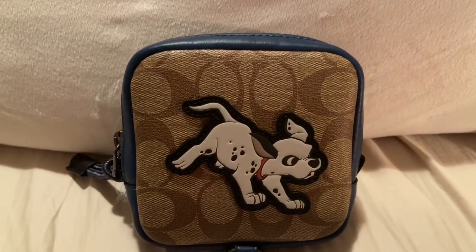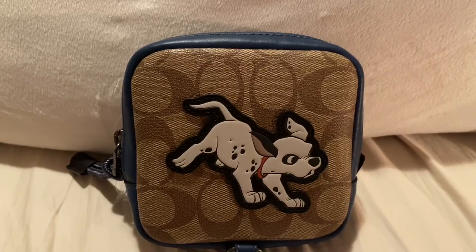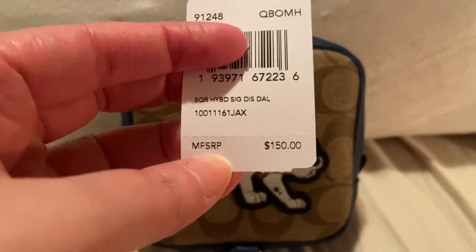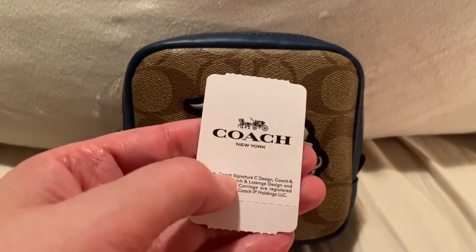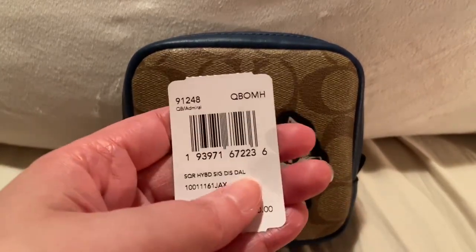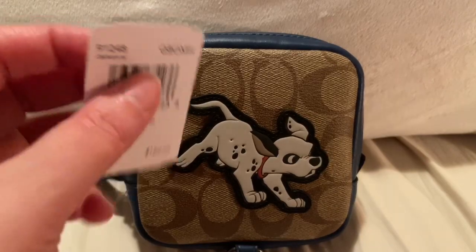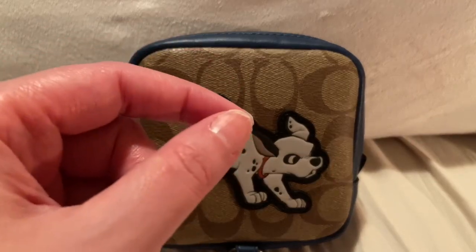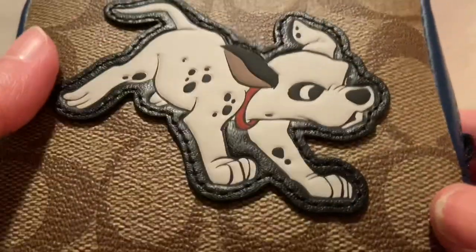This is something new that I purchased. Obviously I haven't used it yet — even though I got it last week, I just opened it today. I want to go ahead and share it with you. The manufactured price is there — I think with tax I paid about $60; they had a sale so I just went ahead and got it. I was debating whether to even bother since I've gotten a lot of accessory pouches and makeup bags lately, and definitely a lot of Coach accessories, but I couldn't resist because I love that dalmatian.